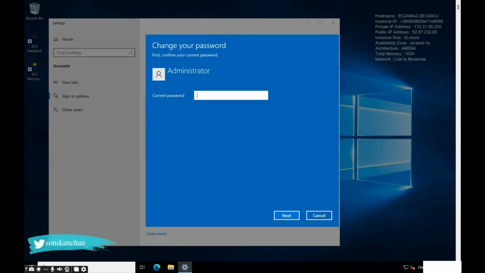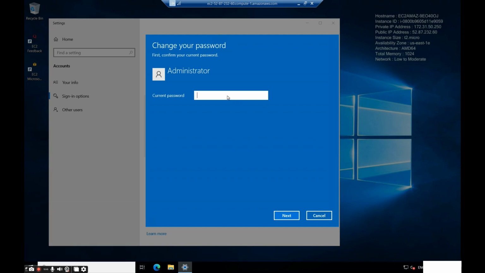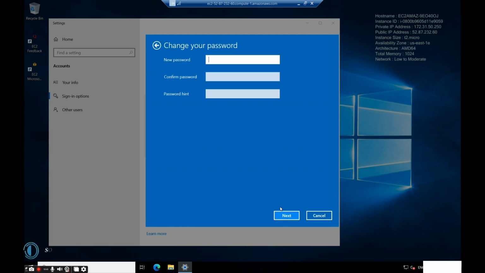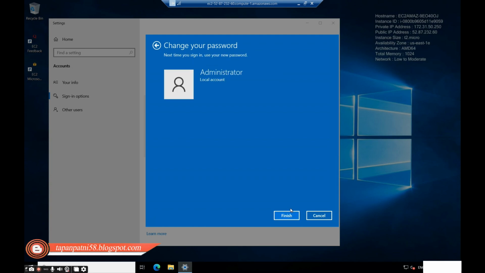Take it, put the current password here, and next, and give a new password, whatever password you want to give. Okay, finish.